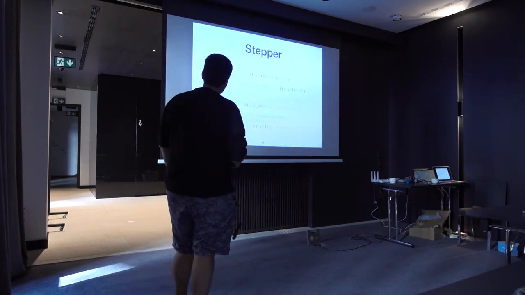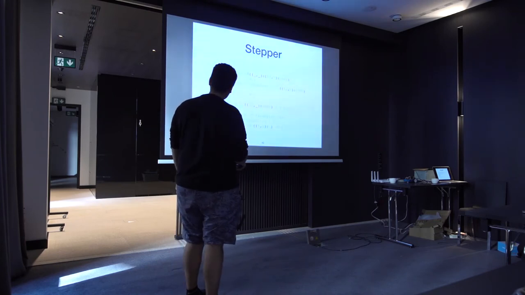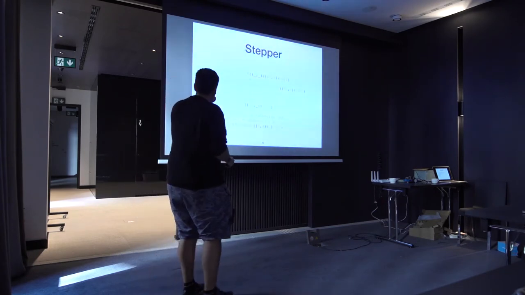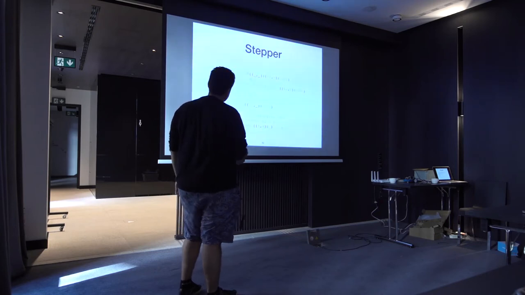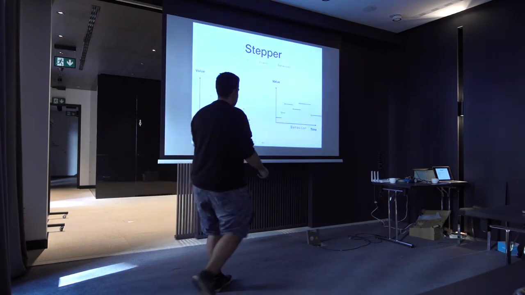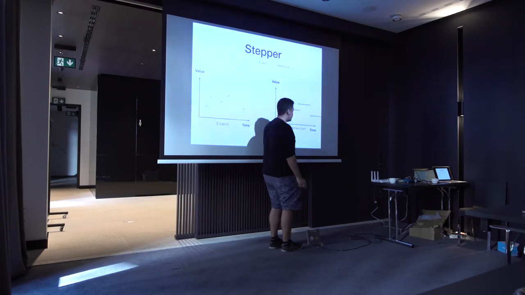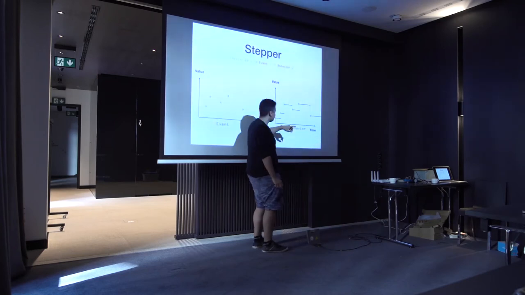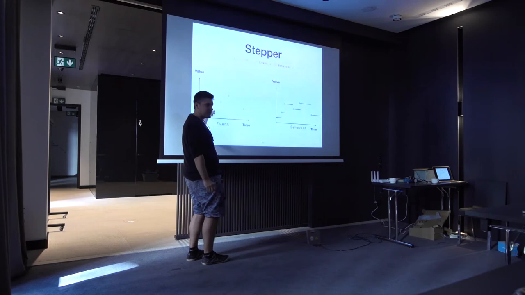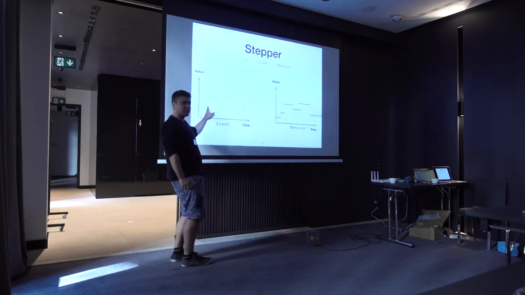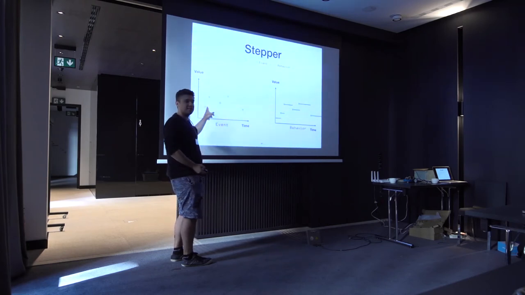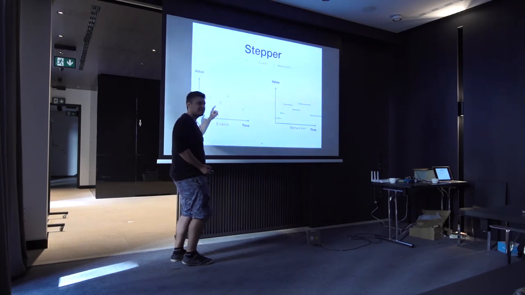So the implementation is on this slide. The observation is that in order to find which value it should have at a given time, if you are at this time, you need to look at the first point in the event which is smaller than the current time that you're at. Does everybody understand what I'm saying?